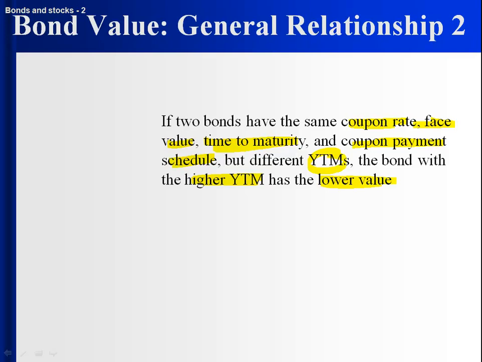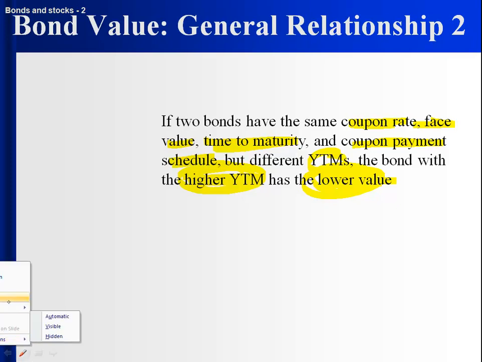Two ways to think about it. One, suppose I have two bonds. One is riskier than the other, so you've got these promised cash flows that are the same, one from a risky source, one from a safe source. Which one would you rather have? If I'm going to promise to pay you $100 a year for the next 5 years and then pay you also $1,000 in 5 years, would you want that promise coming from someone who's really risky or really safe? If it came from someone who was really, really risky, you would place less value on it.